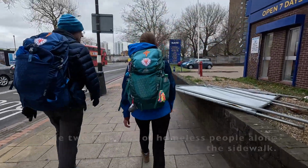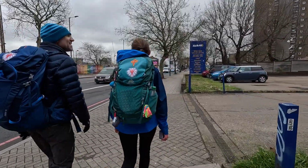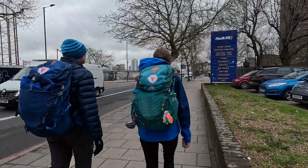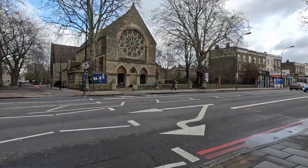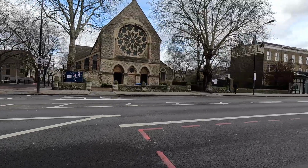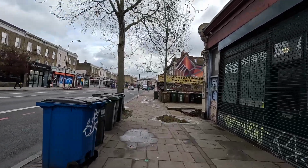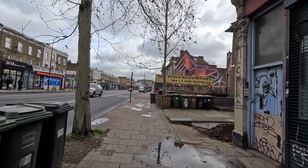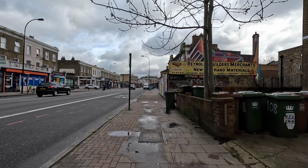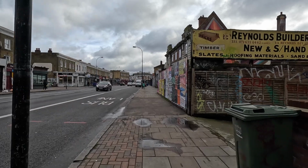So we've been walking out here in the non-scenic suburbs for about 1.5 miles. We're 2.5 miles out from the cathedral at this point. It's an old church. I can't really tell if it's in use or even open. It looks like it's not. This is kind of what miles 2 and 3 have looked like, this or worse. We considered walking along the Thames, but it looked longer. But if we did it again, I think we would try that.